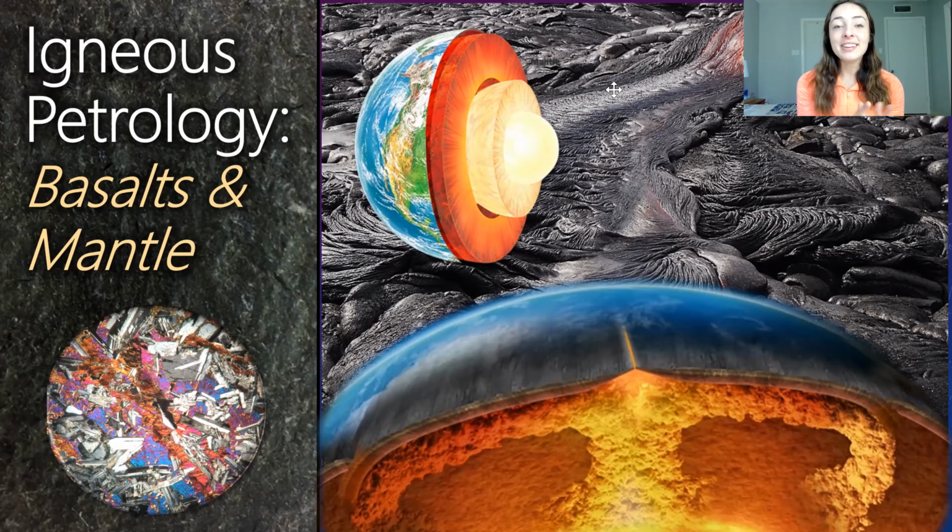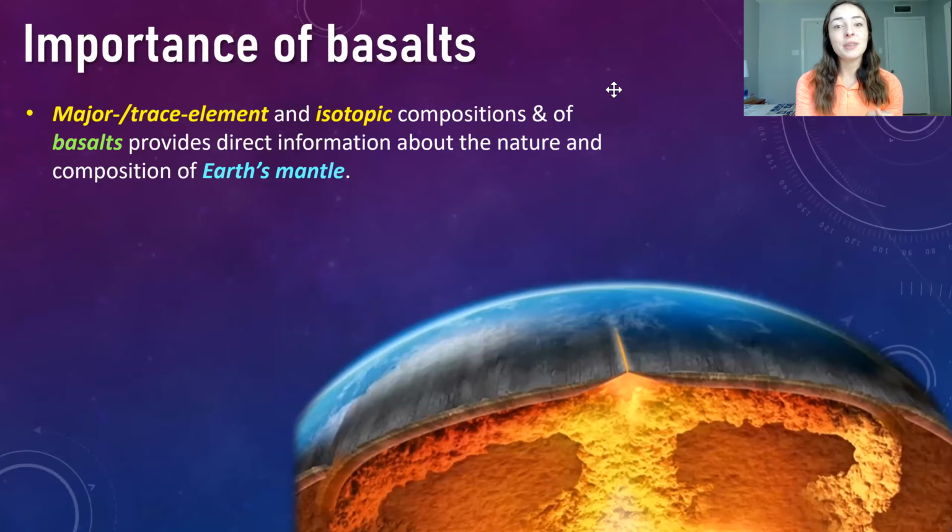Hi guys, today we're going to be talking about basalts and the mantle. So let me just jump right into why basalts are important. It's in the fact that the composition of basalts, both major and trace element composition, as well as isotopic compositions of basalts, provide direct information about the nature of the composition of the mantle, as well as its structure.